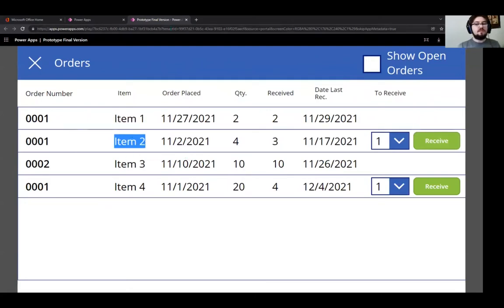This is something the School of Pharmacy also said that they wanted. They wanted to be able to keep track of when the items are coming in and so forth. Whenever they receive them, you can go over here and click, hey, I've received this many. We haven't completely implemented this, but we plan to before we get the application out to our clients, and then you can receive them.